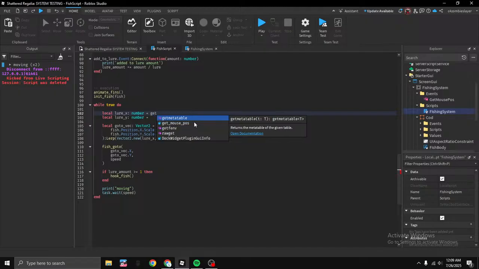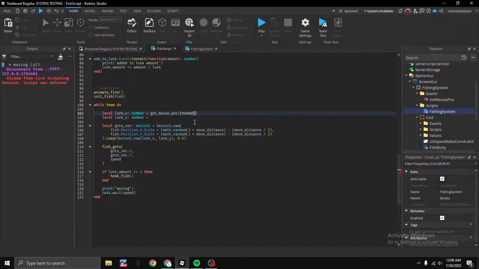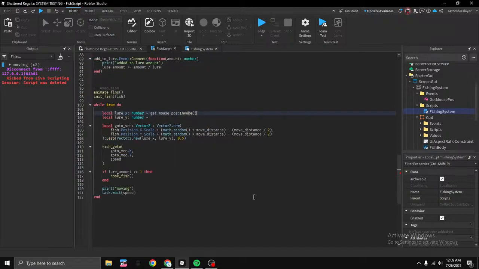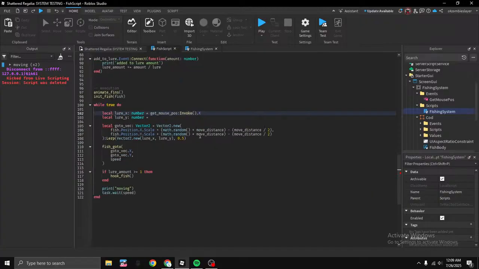So yeah, get mouse position, and then we're gonna invoke. There we go. Let's see, I don't think I put any arguments on it. Yeah. Invoke. And then what did I return? I think I returned vec2, yeah. Dot x, so we're gonna copy this, boom. Y.